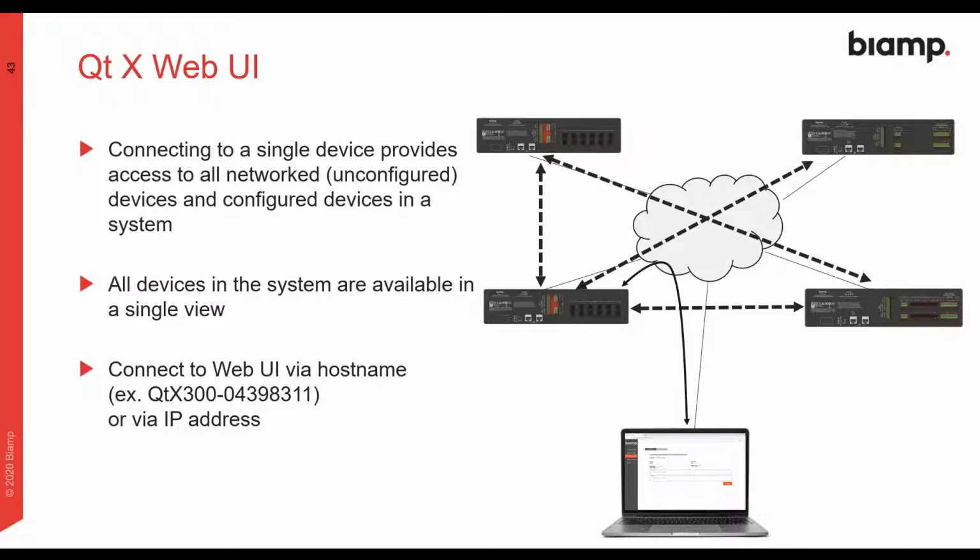So again, QTX 300 and then the host name, or the IP address, will get you to the web UI. You can get to the web UI from either the media or the control IP address on the front panel. So if you're in single cable mode, you can hit either one of those IP addresses to get to the web UI. Dual cable mode, same thing, just use the one that you've got the proper port plugged into. So if you're in the control network on a dual cable mode, use that IP address to get to the web UI if it's separated.